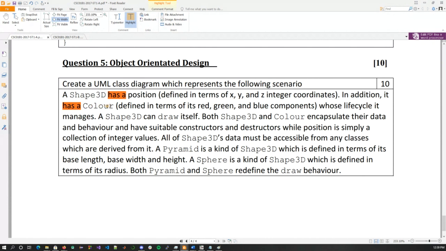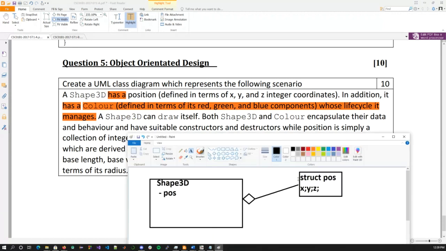So you remember containment again, but now this is something defined in terms of red, green, and blue components. Remember, position was defined in terms of X, Y, and Z integer coordinates. Color is defined in terms of red, green, and blue components whose life cycle it manages. Now you're seeing it manages life cycle, so now think that's composition because it manages its life cycle.